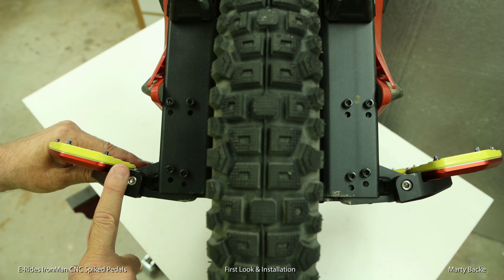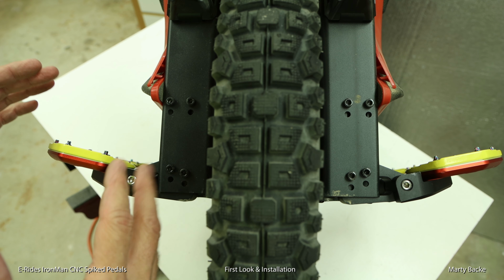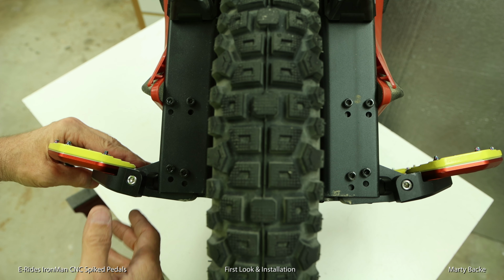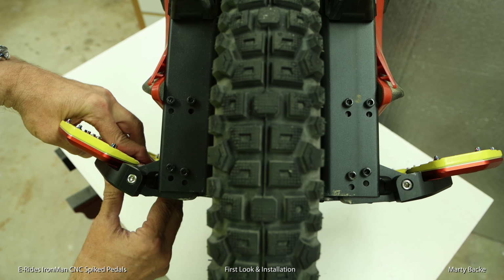Now, these are not adjustable. You cannot adjust the angle, and I think that's just from the complications of King Song's new design for the pedal hangers. But let me show you an easy way to increase the angle up to that much if you want.